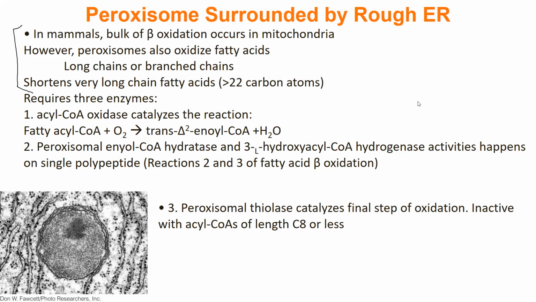The IMS and matrix. What about the IMS and matrix? The intermembrane space and the matrix is where the proton gradient is created. And your electron transport chain is going to be in the membrane between those two. Oh, that was one of the math examples. Yeah, pumping protons. Anything else?